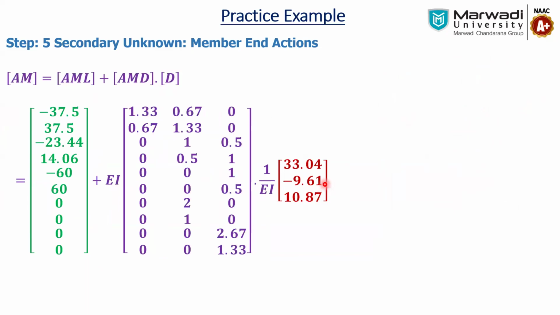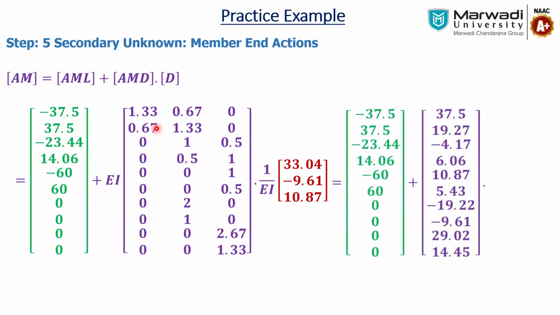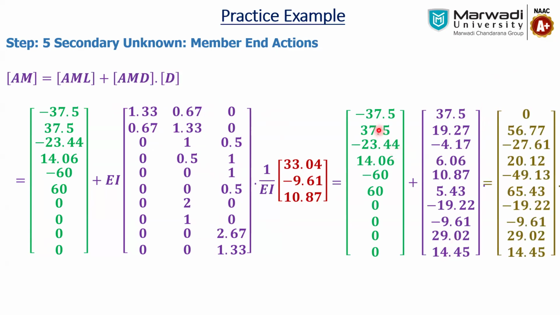If we multiply the two matrices, as it is 10 by 3 and here it is 3 by 1, ultimately we'll get 10 rows in one column, and that we have to add to the AML. So this is the product of the matrix multiplication. You should calculate one by one. If you are doing it manually also, it does not take much time. It is just repetitive values. So one by one, each row you should calculate, and you will get this vector. And ultimately, if you do the addition of this, you will get the final moments over here.